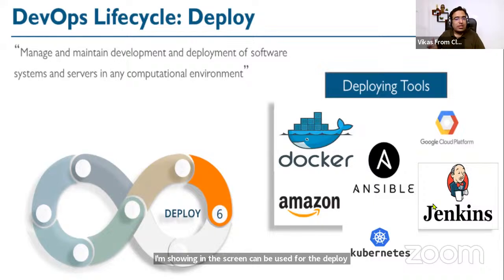Deploy and operation activities can be achieved with the help of Ansible. Deploy in containerized form can be achieved with the help of Docker. A lot of containers created need to be deployed into some other place. Then Kubernetes will come into the picture. Where the Kubernetes will be available? In the cloud, it will be available. So all these integrations are required, or in my projects I will use all these tools.